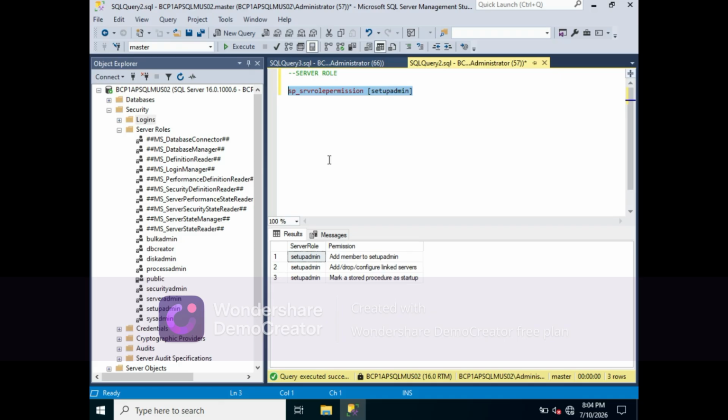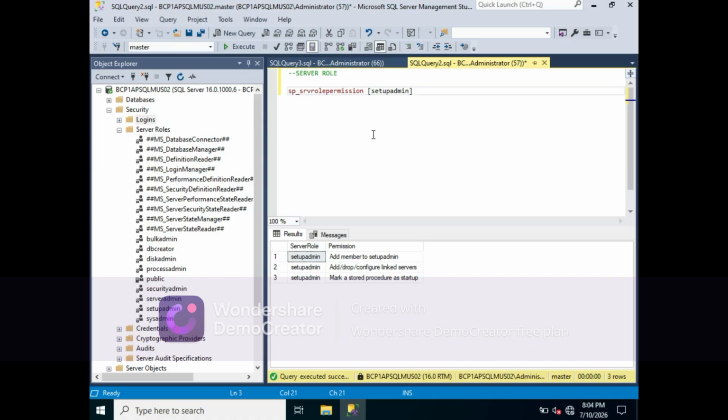Okay. Now sysadmin is the highest privilege for any access. If we give anyone sysadmin, he can operate everything on the server, all the databases, all the tables, all the stored procedures. Sysadmin is the highest privilege. We don't recommend giving it to anyone unless the application owner gives approval. As a DBA we have the sysadmin access, we can do anything in this server or in any database, but we don't recommend giving it to other people. Sysadmin is the highest privilege.